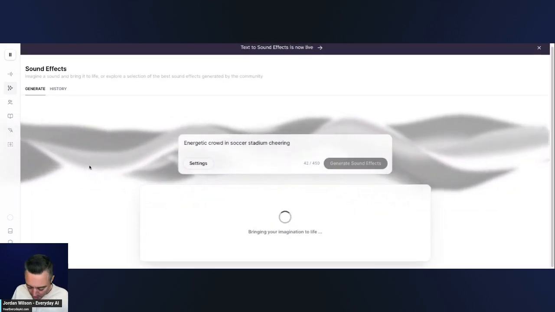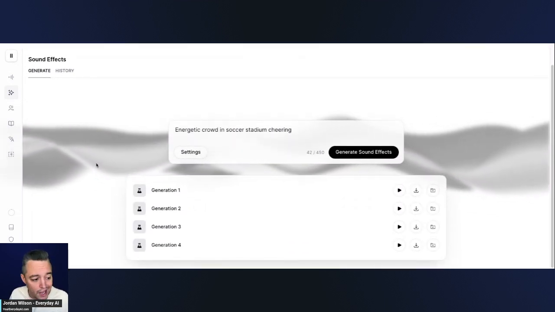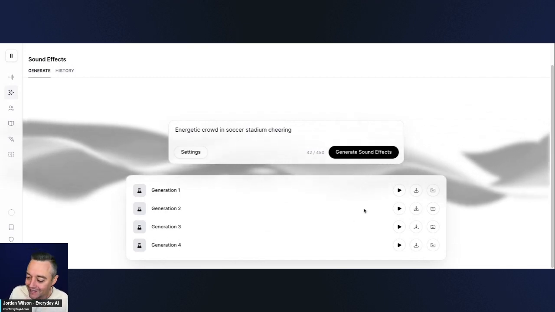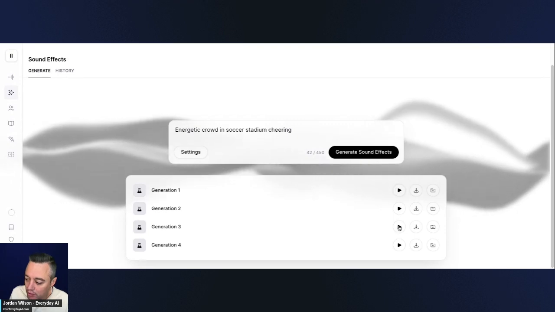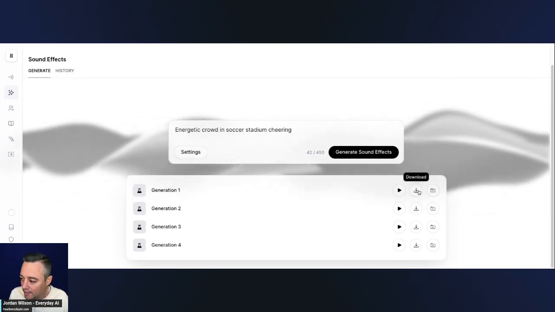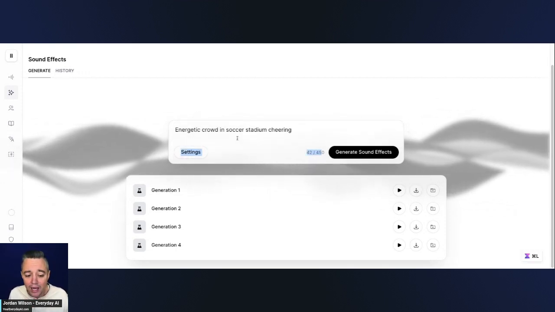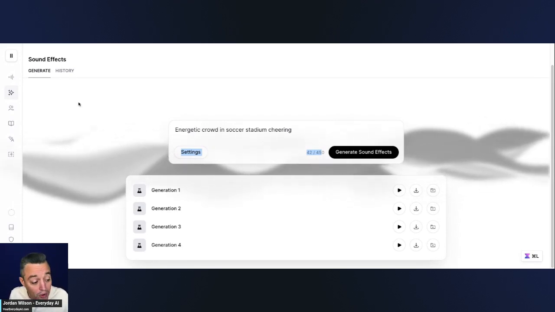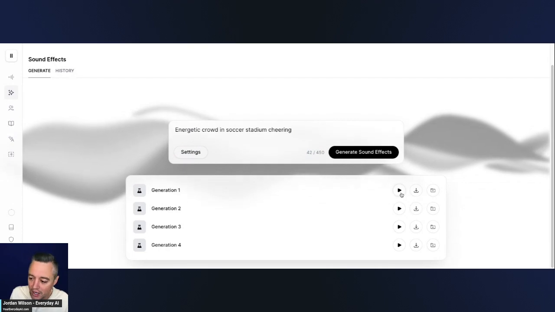If you are new to 11 Labs, it's been one of the leading, and wow, actually, I don't even need filler talk. It's already done. So let's go ahead and listen. Like most generative AI models, it gives you four different options. Then you can store them, or download them, or you can obviously regenerate them. Depending on the paid plan that you have, you're going to have a certain number of generations. That's no different than your normal 11 Labs account. So let's go ahead and listen to maybe two of these different generations.